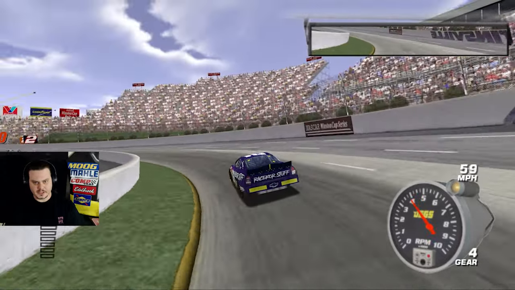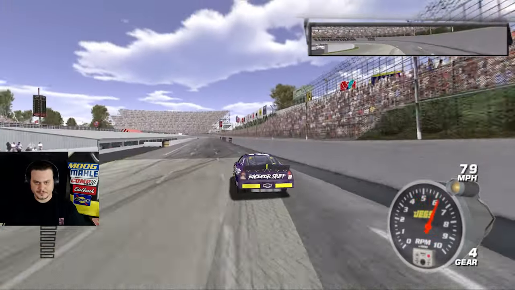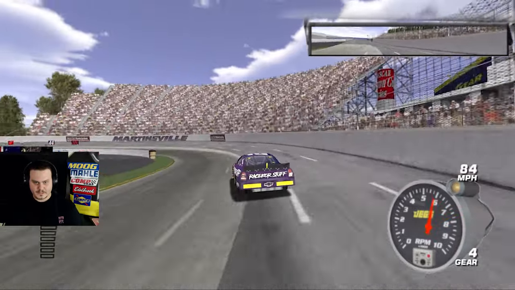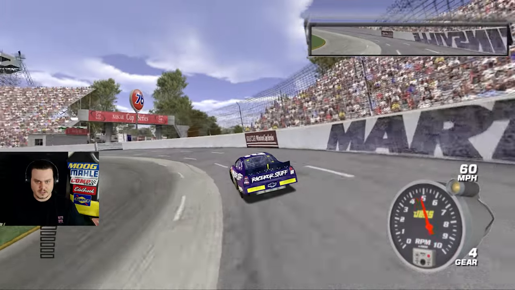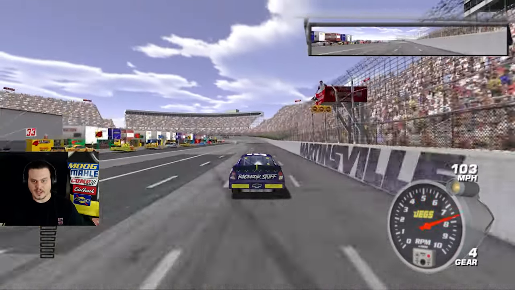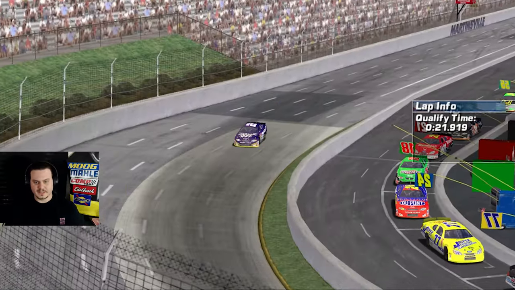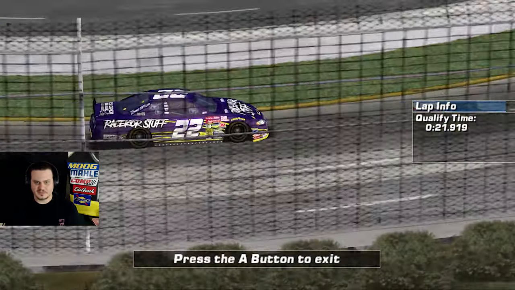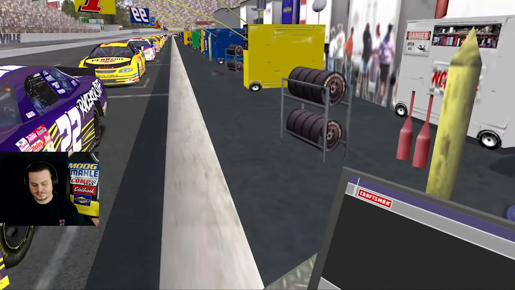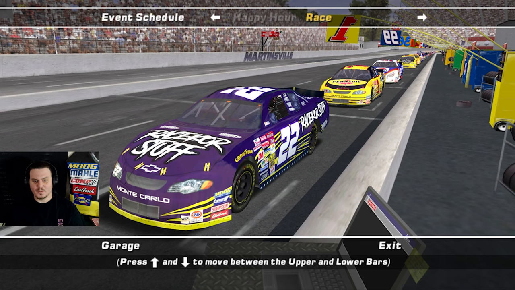A little loose on entry, but we were able to keep the power down out of the turn. Definitely sailed it in way too hard. In three, this is not going to be a good lap. Yeah, 21.9. Could have easily run 3/10 better. 23rd. Woo. Well, my friends, let's hope for a miracle at Martinsville.